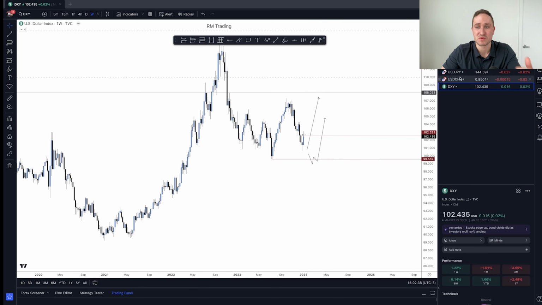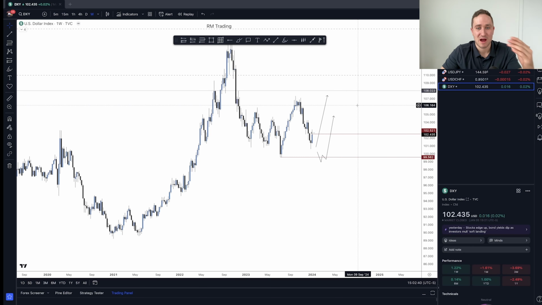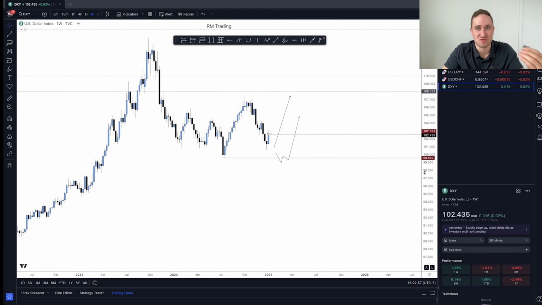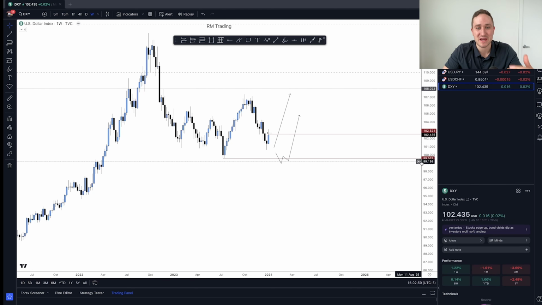And a lot of people don't use DXY as a confluence. I find when you just focus on the currency pair by itself, you are missing half of it, because DXY is what moves the markets. It's what moves the stock market. It's what moves indices. It moves gold. It moves all the major currency pairs. So if you're not paying attention to the main driver of price, then you're only seeing half of the coin.